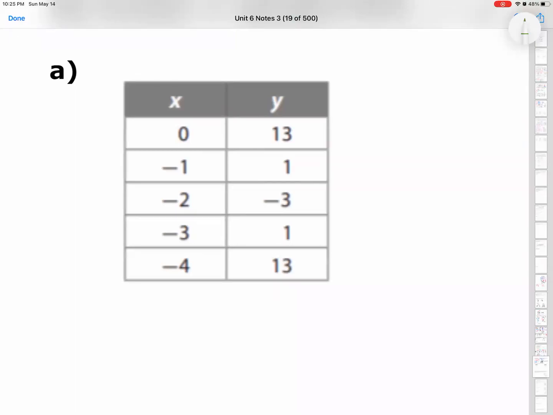All right, now looking at A, there's actually a variety of ways that you can solve this one. You can take the main path that we've been doing so far. From my experience, students get generally pretty solid with that. So what I'd love to do is think outside the box a little bit and give you another option because it can sometimes be a little bit faster. But really you can only do this when you have a table of values and even some of the key values that are there. So this doesn't work every time, but when you can, it's really fantastic.